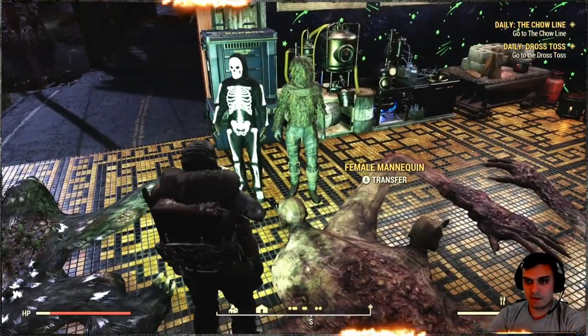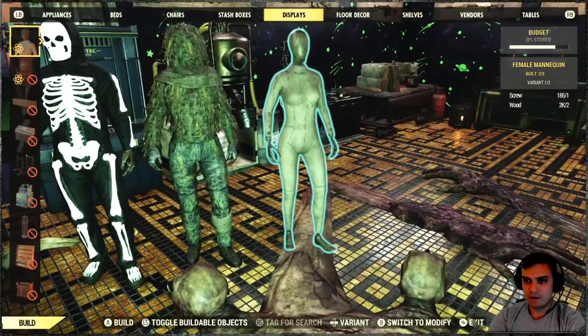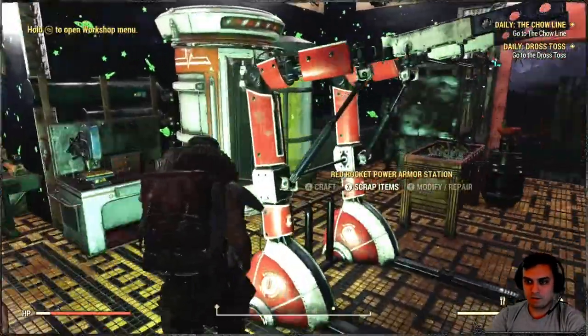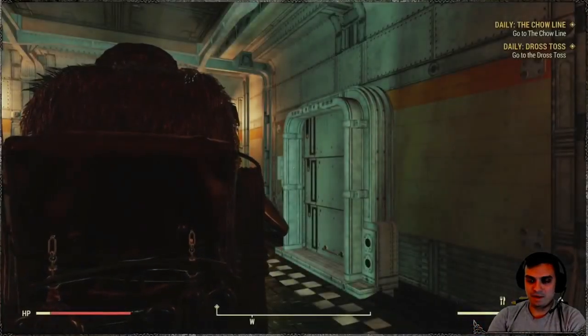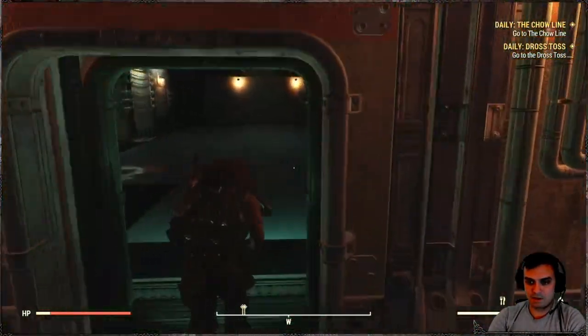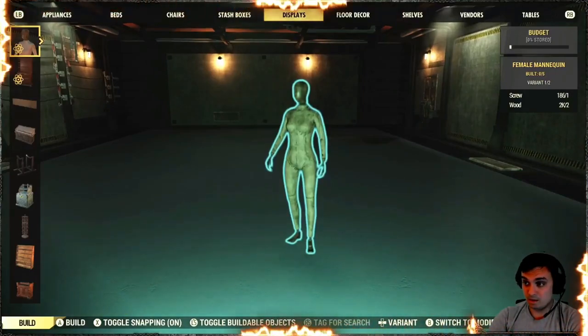Okay, so that's that. It's a shame that we're limited to 5 only, and I don't think you can build those inside a vault, because it's a display, man. It really sucks that we can't display our stuff inside the vault. I would actually. Oh, you can.